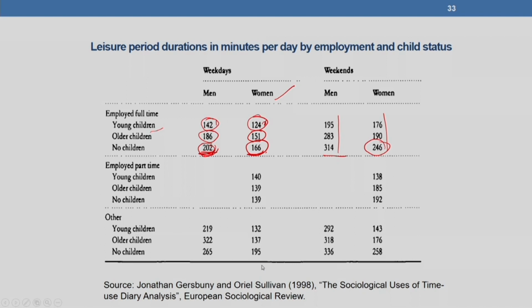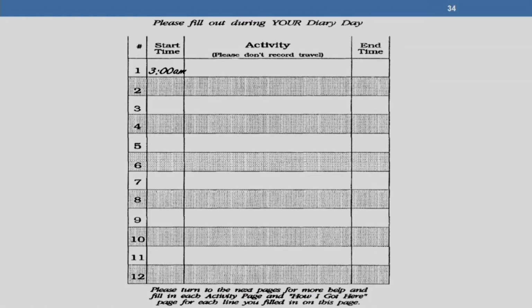This is one of the important ways of looking at time burden with respect to men and women, and time use diaries are a very important method of inquiry in diary research methods. This is an example of how to maintain a diary day, whether with respect to any activity that is being undertaken. These schedules can be provided to respondents who can fill in their activity status throughout the day, and this kind of diary method can be undertaken over a period of time, let us say 1 week or 1 month.